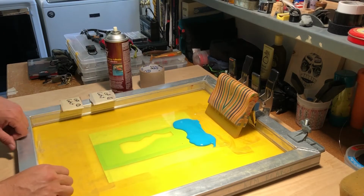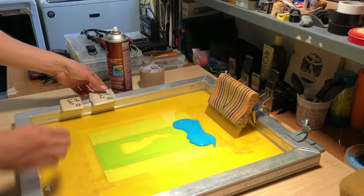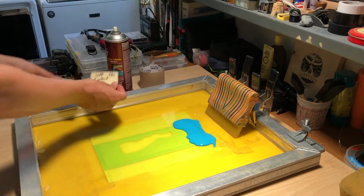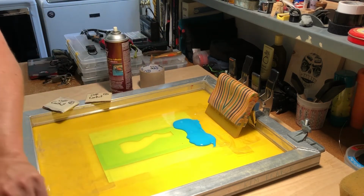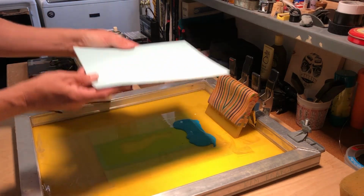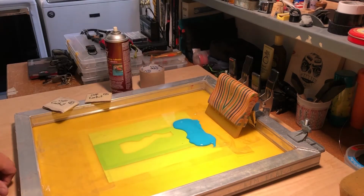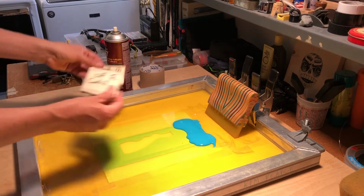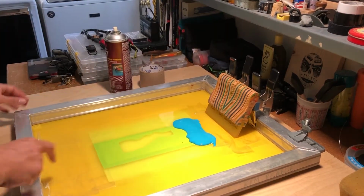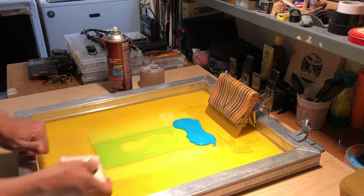The first issue I want to talk about is if you're screen printing, and when you print, if you don't have enough of the cardboard for your off contact, and the sheet sticks to the back of the screen, you can do two things to fix it. One, you can add more off contact to the back of the screen so it lifts it up off the palette so it snaps off your paper.